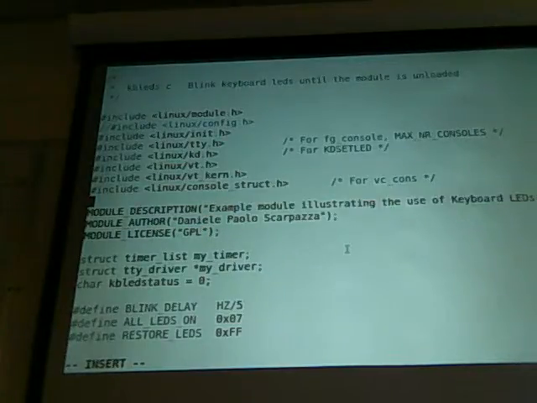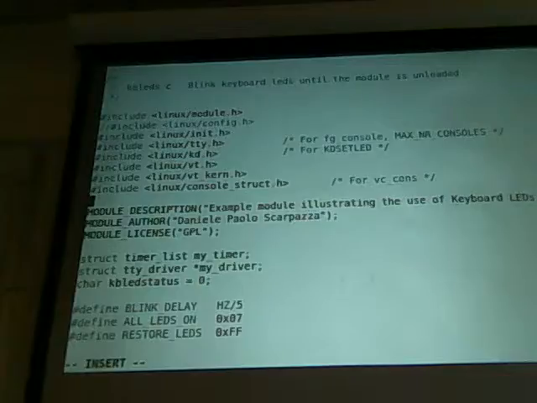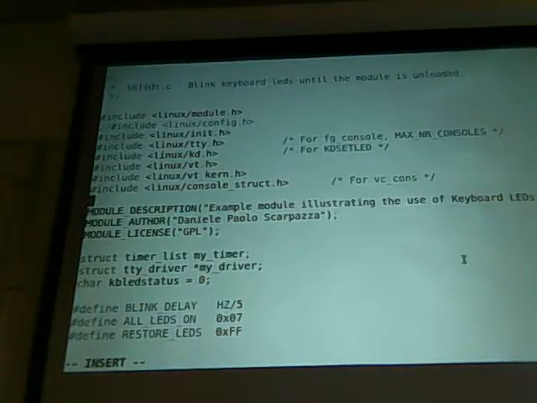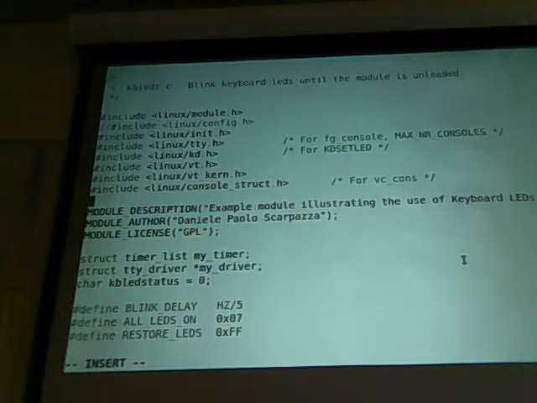It's an example module that illustrates use of keyboard LEDs. Your keyboard has little lights on it to tell you if caps lock's on and whatnot, and it's got a scroll lock light on most keyboards. I don't know why they still do it in some ways, but they still do. This modern keyboard over here, you can tell it's modern because computer fashion trends changed away from this beige color in the late 90s, and black became the new thing, and it's still with us. Eventually we'll be able to date computers from like 2000 to mid-2010s by the black color, because they'll all be orange or something. But anyway, black is still with us.